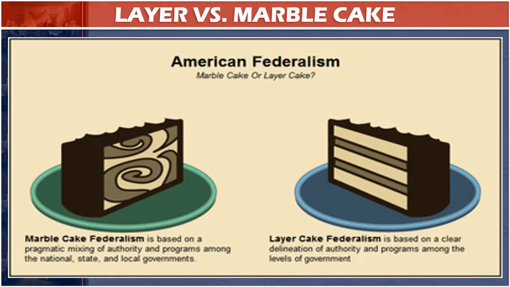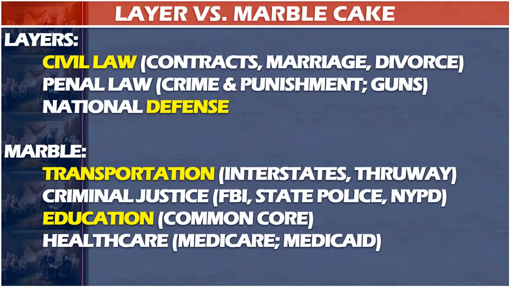Another area where there's a lot of mixing is education, where the state government can make the standards, such as the Regents or Common Core, but local school boards make decisions about how to run their individual school district, and that can differ from school district to school district. And finally, there are federal programs such as the Individuals with Disabilities Education Act, which funds a lot of special education, and you have a Department of Education at the national level. So the question is, which of these is the better description, of either the theory or the practice of federalism? But they're good analogies to have in mind describing how the federal system works.